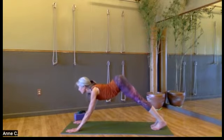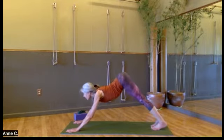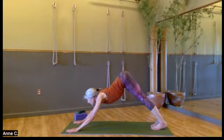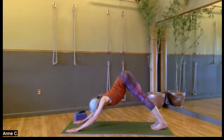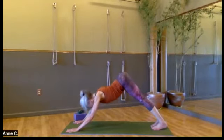So we still have a big hinge in the hips. We're not in the plank. And then slowly with a little resistance from that upper chest, resting back, let the head drop down. Let's do that twice more, not quite so lingeringly.